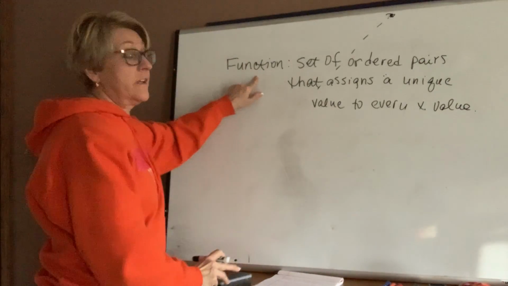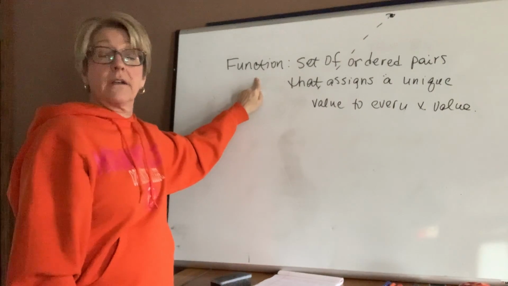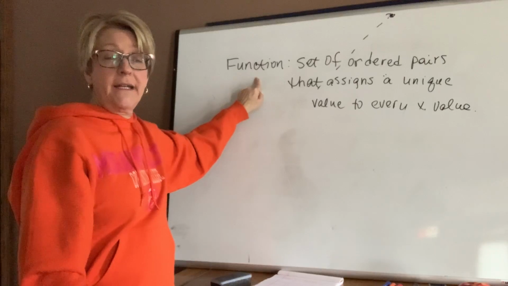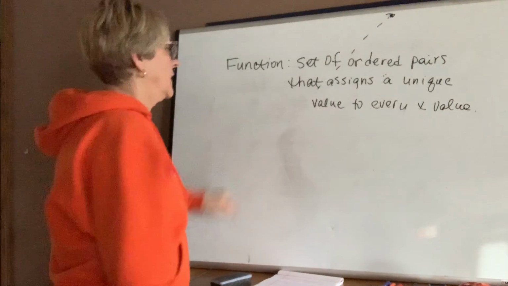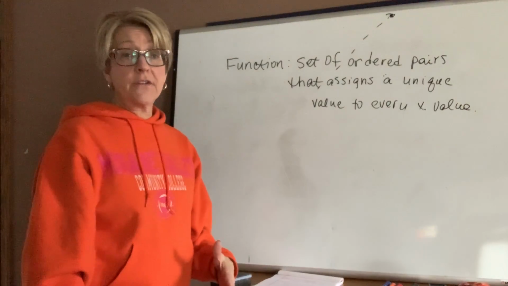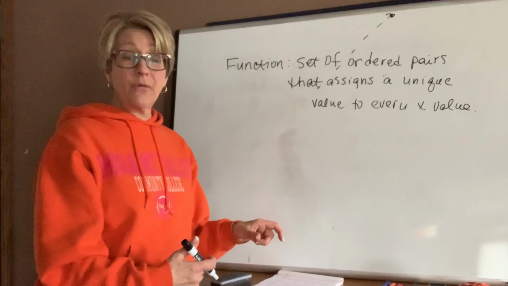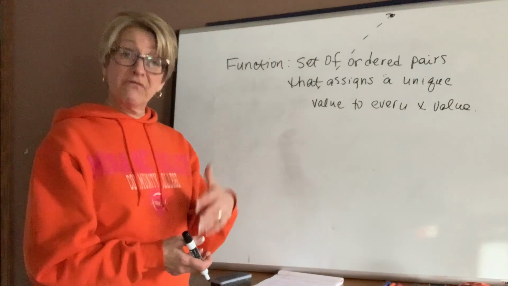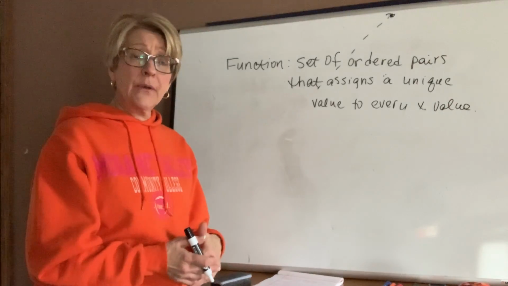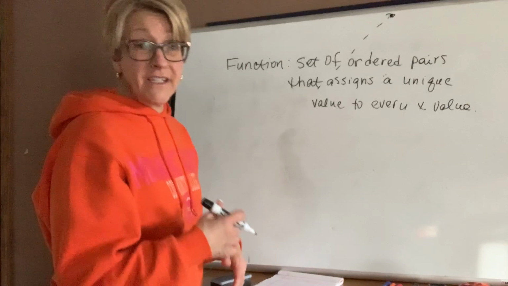How to figure out if a given set of ordered pairs is a function. Okay? You cannot repeat an x with a different y value. So, you can look at the set of ordered pairs. If you see an x value that shows up twice and it has a different y value with it, not a function. If you have a graph and you draw a vertical line through it, if it hits that graph twice, not a function.